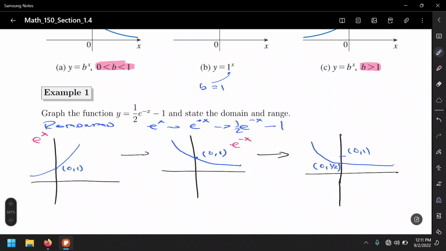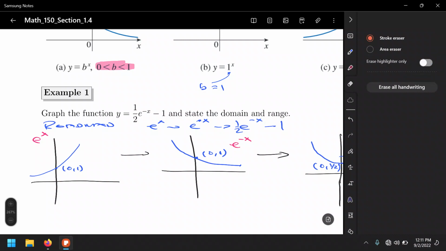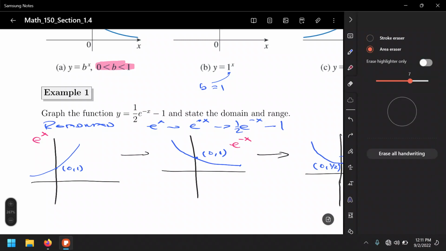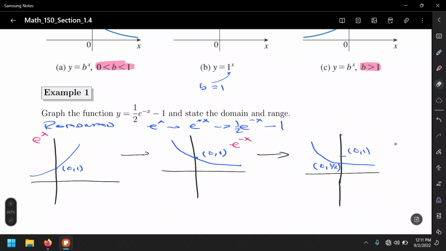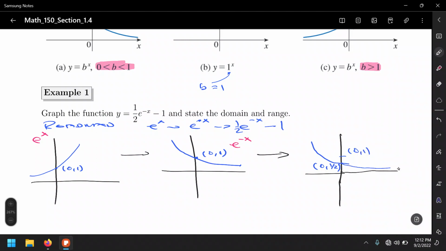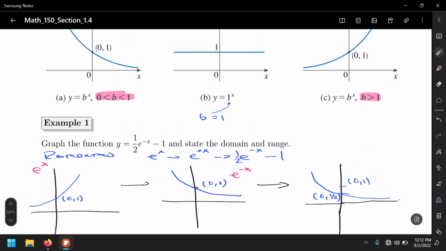And there's one more transformation in this case. Okay, like this, and okay, last but not least, what is that -1 at the very end going to do? Shift it down. Now, there's one piece of information I didn't mention before.